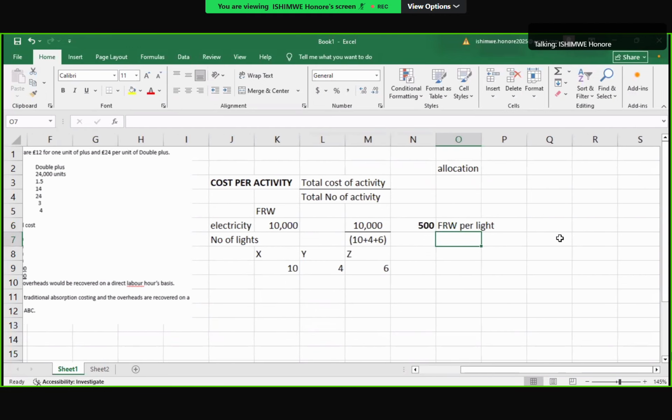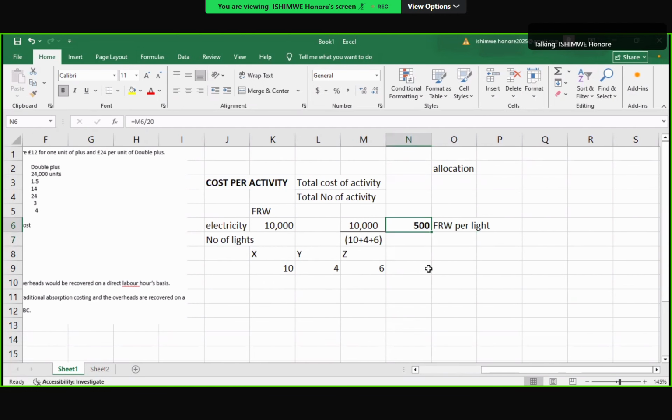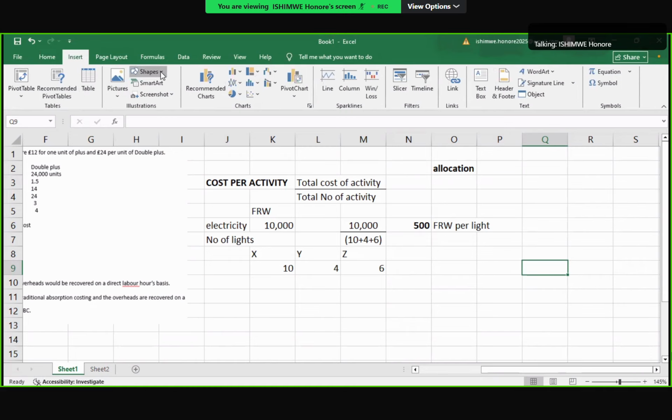Now, this is the first step you need to understand. If you know this, you are safe. This is cost per activity. When it comes to activity-based costing, you can handle whatever question, wherever it comes from. That is number one. Then we're going to do allocation as step two. I told you that you need to understand how to calculate cost per activity. Then number two is allocation. This is how we determine cost per activity. Then let's go to cost allocation. It is also simple. What I can say is we're going to do it like this.